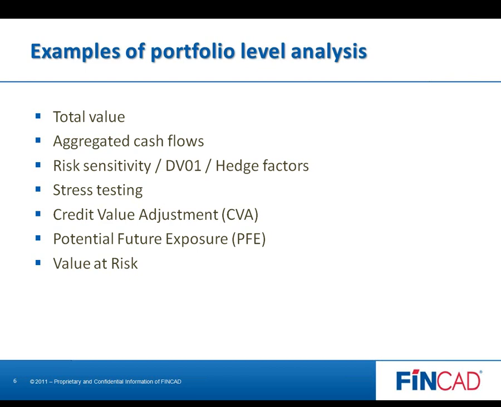The final example, value at risk, is the maximum possible loss over a given time horizon that is suffered as a result of market fluctuations, again for a given confidence level. It is a measure of market risk, whereas PFE is a measure of counterparty credit risk. There are many other examples of portfolio level analysis.